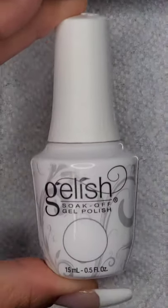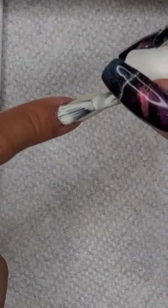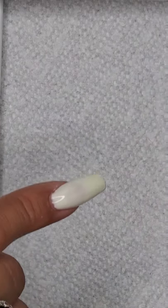Next, I'll be using white Gelish nail polish as the background for our design. Start off by painting one layer of this white nail polish on each nail. It doesn't have to be perfect since this will be in the background and the design will kind of obscure any streaks or patchy marks created by one layer.